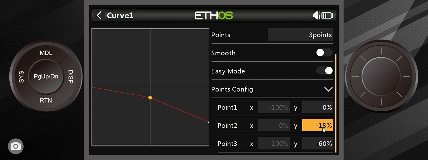I'll change the 15% back down to a positive 15%, and then positive 60% on this one. Now if the flaps were going up before, now they should be going down.